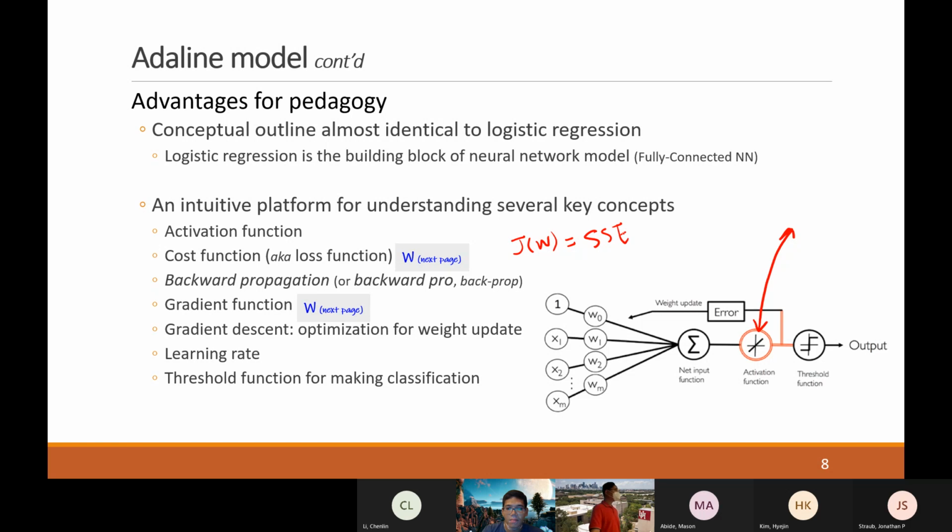Sum of squared error is perhaps the best way to quantify the amount of error that the current model is experiencing in trying to classify the data.